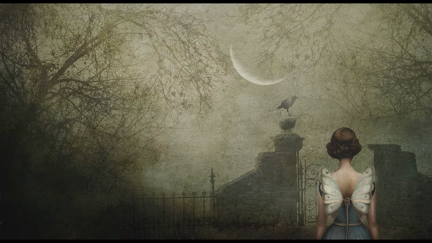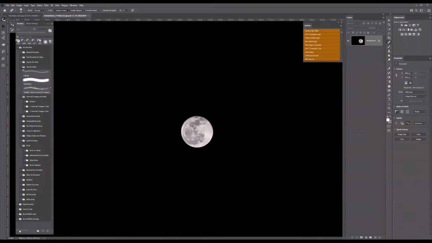You can get a brush for just about anything now, and this gives you freedom to use your imagination. I'm going to show you how to create a moon brush to get you started. Now it's on to the journey of having fun with the brushes. With this image, I'm going to turn it into a Photoshop brush. And it's a good example of an image of a moon, but the background is black.